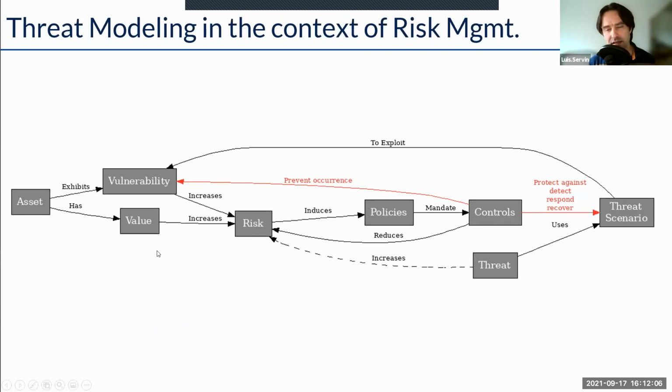But sometimes it makes sense to take a look at threat modeling within the context of risk management. Within the context of risk management, it's sometimes not clear what we're trying to do. Are we saying that a threat agent, a threat actor, a bad person increases the risk of the system just by existing?